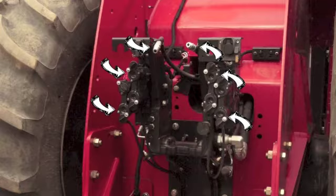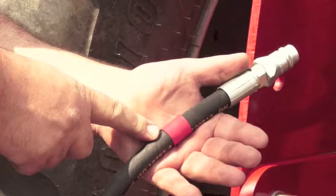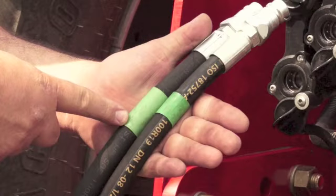First we will describe each of the components on the machine needed when hooking up a sea dock toolbar and tank. The single red banded hose is used to pressure the hydraulic block which controls our openers. This remote is engaged while seating. There are two green banded hoses — the large band is pressure out and the small band is pressure in. This remote is engaged while seating, and is also the same circuit that lifts and lowers the wings of the toolbar.